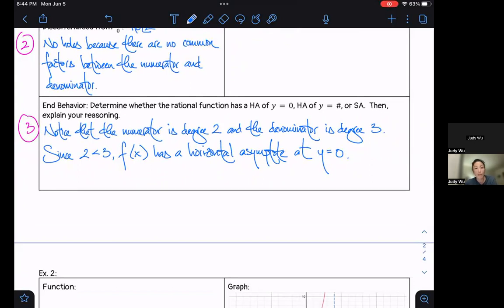Okay, so I know that that's a lot of words, but there are 2 reasons why I want us to take the time to write it. One, I think it's important that we're able to explain ourselves mathematically. I mean, in regular life, but also mathematically. And 2, the more that we write something, the stickier it is for our brains, right? So when we're in a high stress situation, like an exam, or maybe when you need this information, which you do in Calc 1, we want to have it readily available to us. And so the more we write it, the stickier it is for our brains, okay?